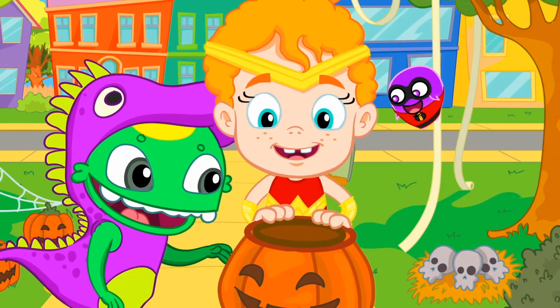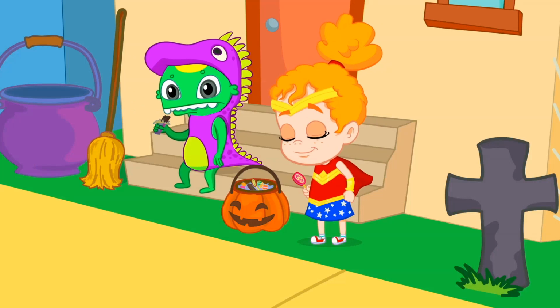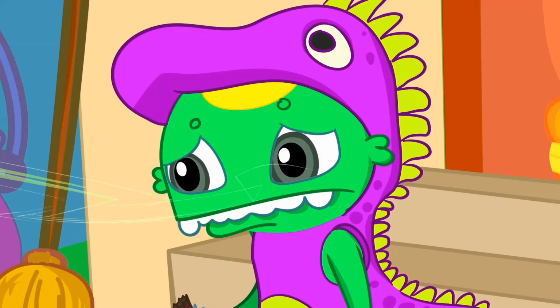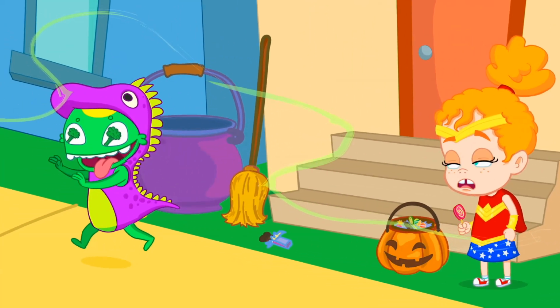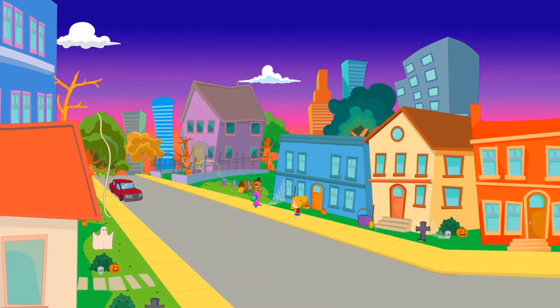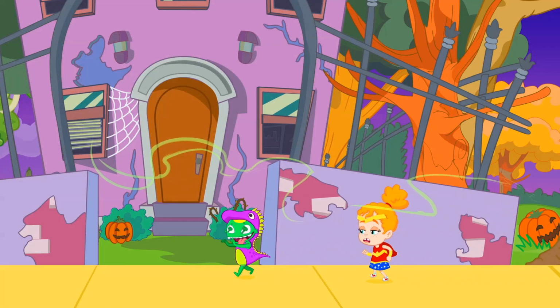Great! They've given you lots of candies. Groovy doesn't like them though. He likes broccoli more. Groovy, where are you taking us? This house is a bit far away. I think we'd better come back.